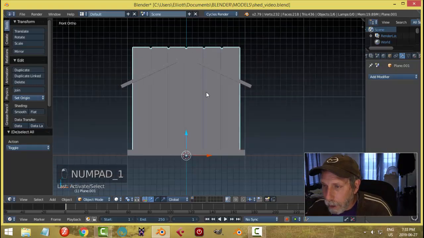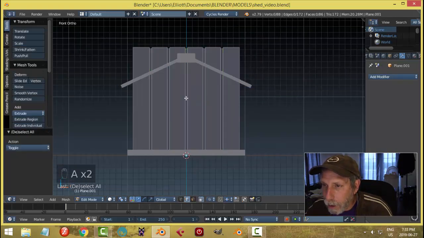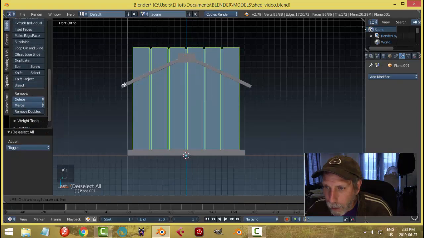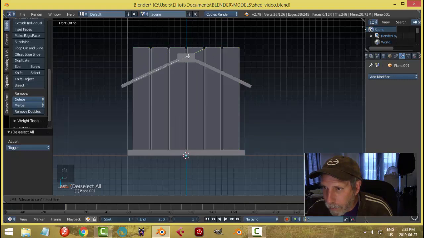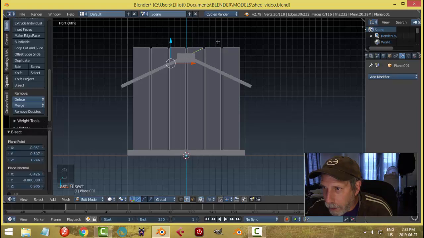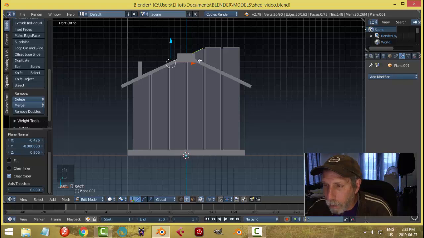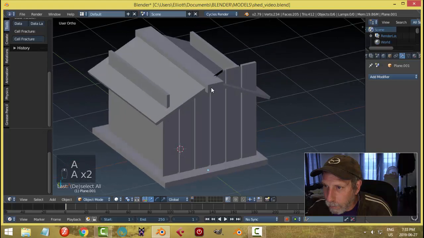Anyhow, okay. Select your front piece, go into edit mode, select everything, and under mesh tools, choose bisect, and then put your cursor right in the middle of this and just start dragging up a line through that middle piece like that. Now nothing has happened. Just put a line there. Come down under bisect and choose clear outer, and that'll clear the outer stuff. You can fill the caps if you want, but we really don't need to. So I'm just going to deselect and have a look.